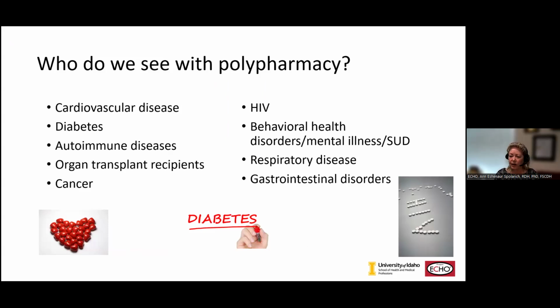So, who do we see with polypharmacy? Listed here are just some of the more common populations that I deal with in my own clinical facility, but I think we can certainly see how these conditions align a lot with chronic diseases of aging and certainly representative of the most common types of conditions that affect the US adult population. So there's going to be other people, right, who don't make the list. But these are, I think, some of the biggest patient populations that we care for in practice who will definitely be challenged with managing all of their medications. And it creates an opportunity for all of us to collaborate between our respective disciplines so that we can practice and care for these patients more safely as we're caring for our mutual patients.